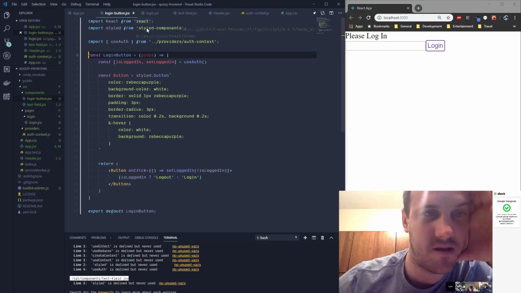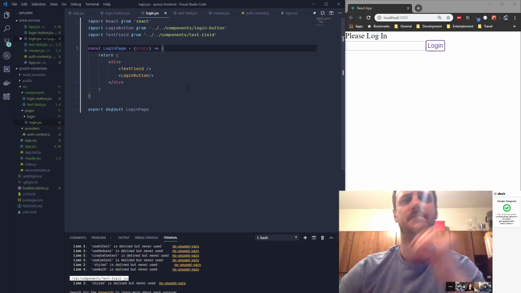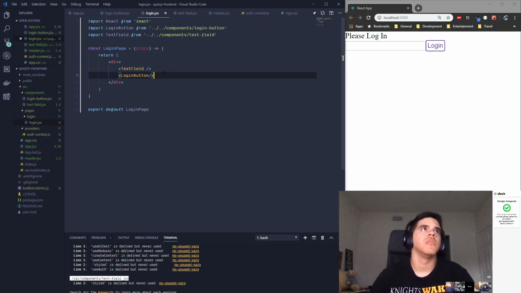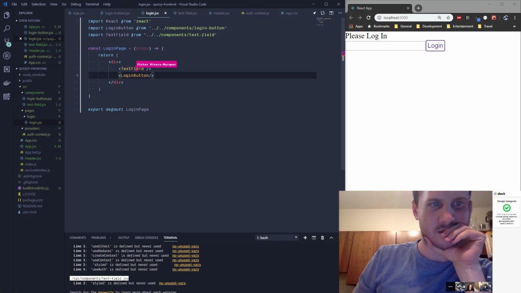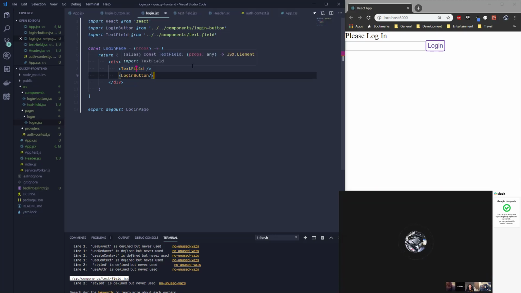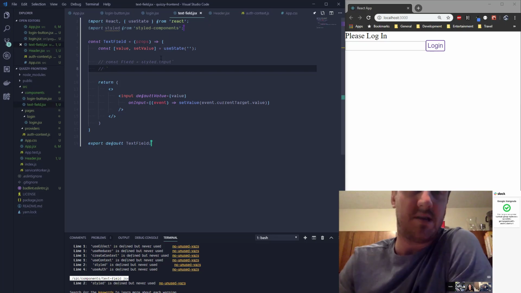Okay, so that being said, I think at that point we would pull in our useAuth here, correct, Lee? On the login page, you've got state scoped to the text field and also to the login button. So I think what we really want is a form, and that form would have the state of the form, and then these text fields and stuff would be kind of dumb components. Yeah, that's exactly what I was thinking.